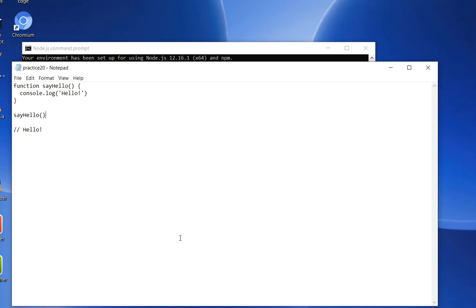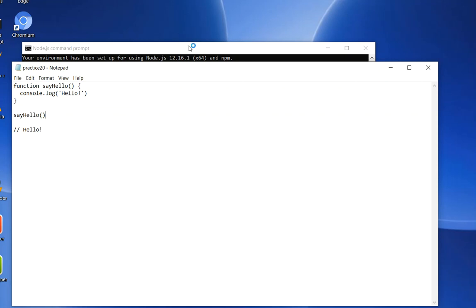Now here we have a function called sayHello, and it's just saying console log hello. That's the message that's being printed to the console. And we have over here sayHello, which is going to call that function and print hello.